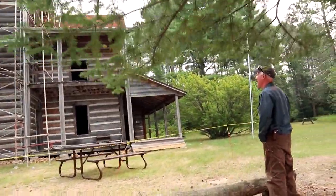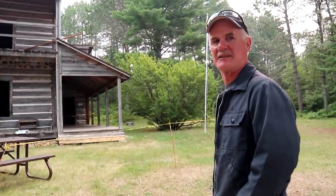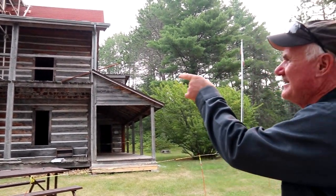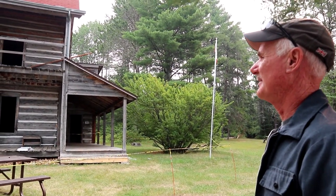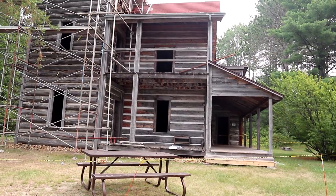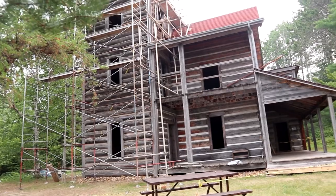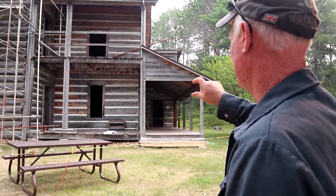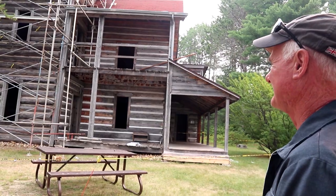They're re-chinking and putting a new roof on, putting in some replacement logs and stuff. Some of the logs had to be, I think you'll see the ones with the caution tape tagged to them. They're ones they're probably going to end up having to replace. You can see the old chinking was that cement product. The new stuff is that darker gray, and it's more spongy, and it's probably a better seal to the wood. The problem with round log like that is if you have a cement product and it cracks, the water runs right in between, and then it rots the log.